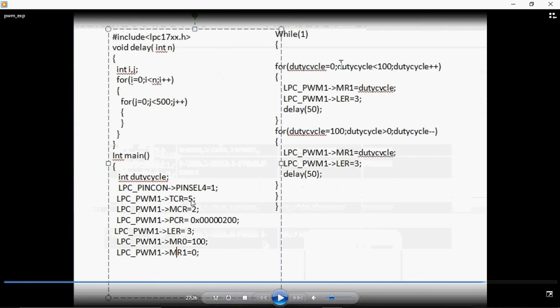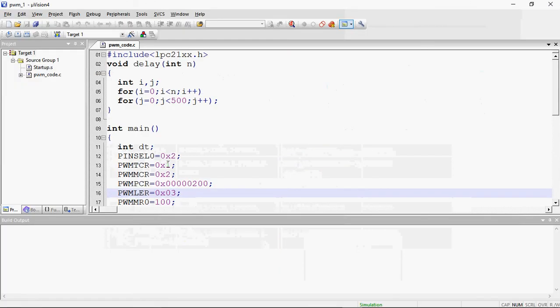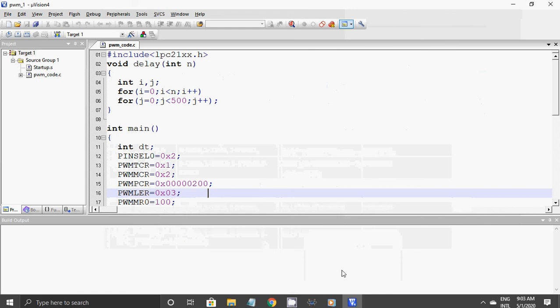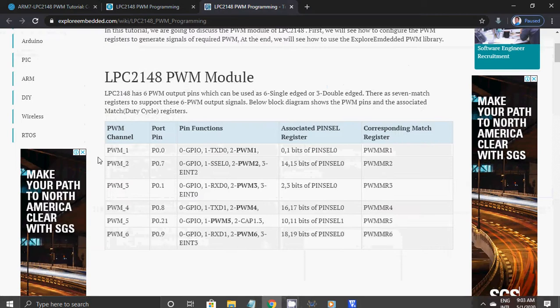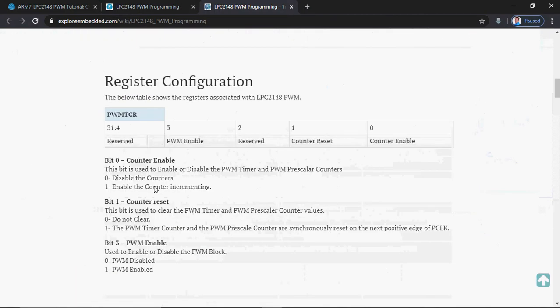I've indicated that the third bit is to enable the PWM, and the first bit, fair enough, is to enable the counter. For enabling PWM, you can refer to this documentation for your TCR register. This pin is to enable the PWM, the third bit, which means 1001 should be the value. 9 is the value you can load.